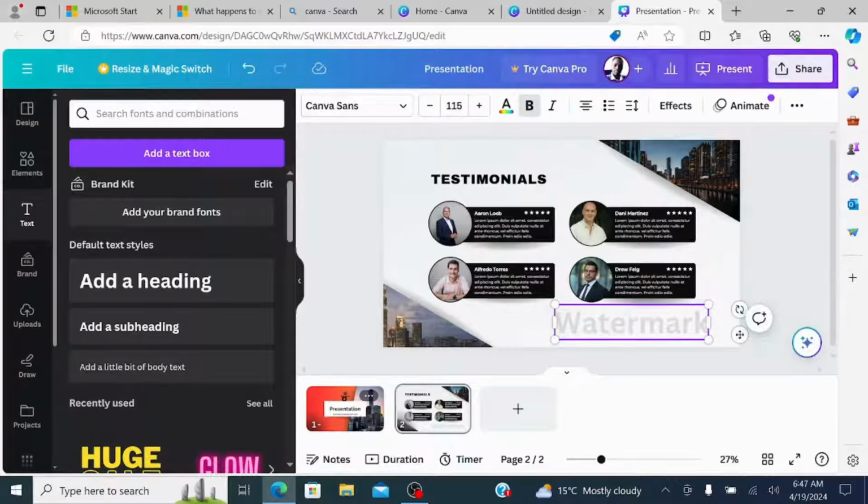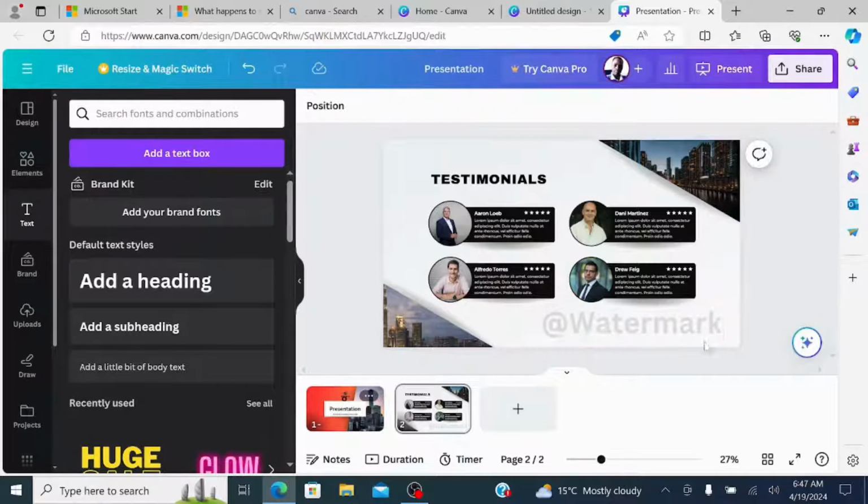So I can add something like art if I want to maybe make it a little bit more. So if you're a designer, for instance, you can use such things to ensure that people don't copy or misuse your designs. You can place this on any section of your page.